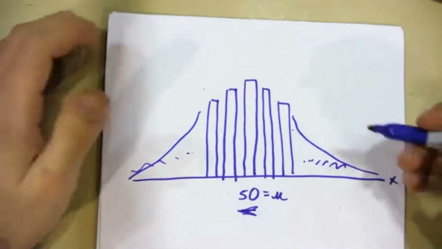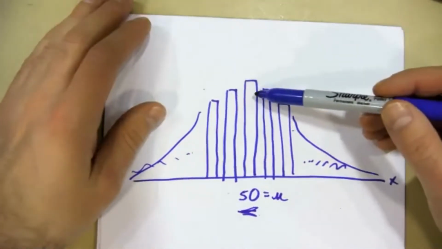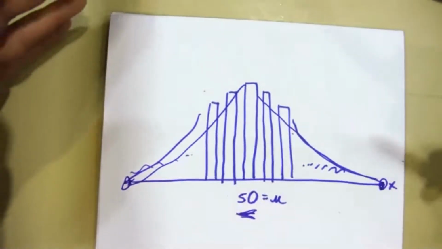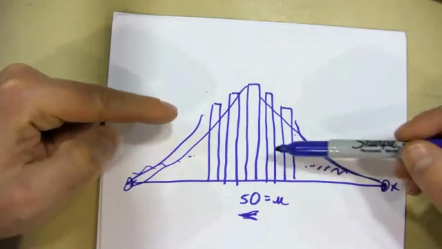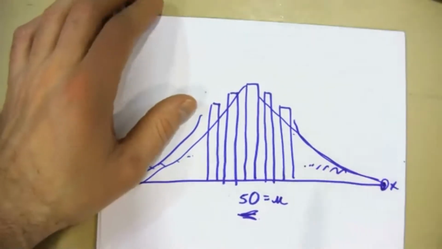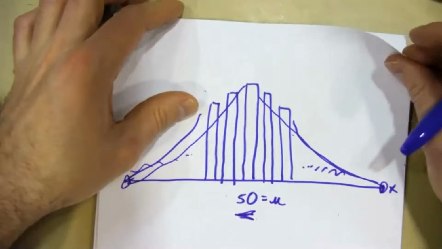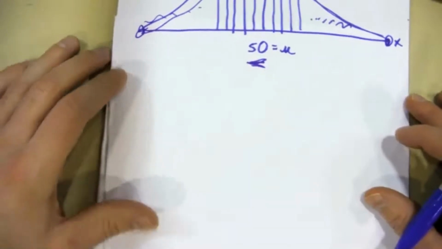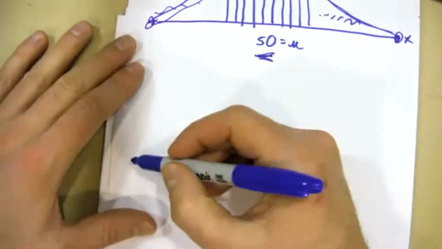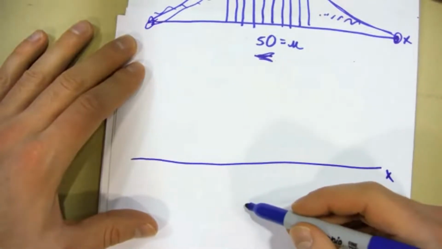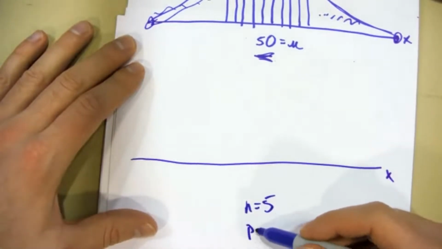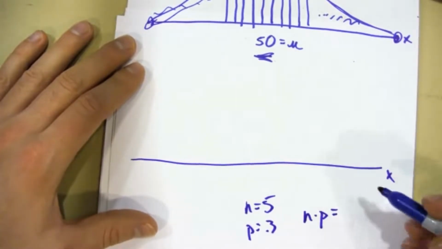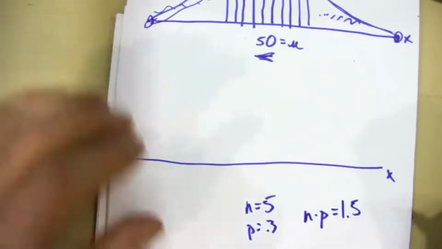We used a coin flip example, right? Well, what would be the most unlikely outcomes? Either I get all heads or I see all tails from those 100 coin flips, right? And then as I move towards 50, those values become a little more likely. Well, we can do this no matter what type of example we're looking at. So the one with college people having a college degree, my n was 5 people, probability of success is 0.3. So there my mean, n times p, would just be 1.5.